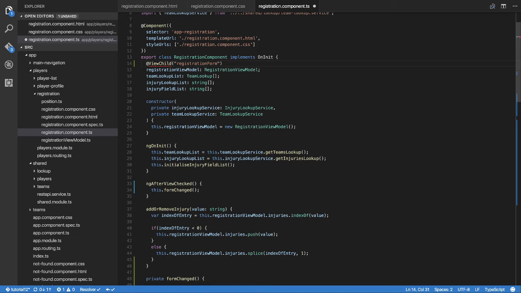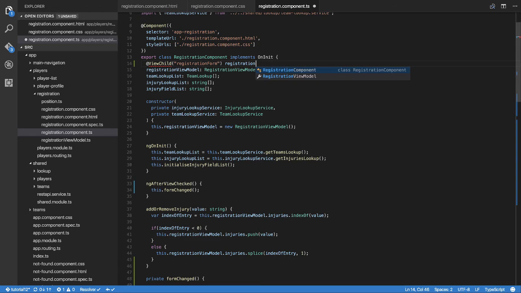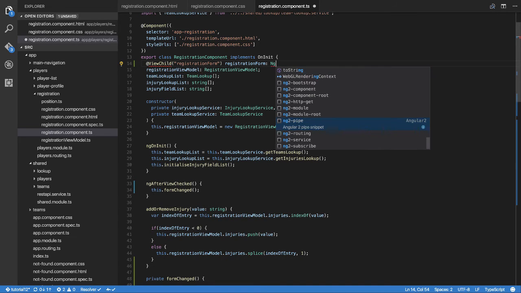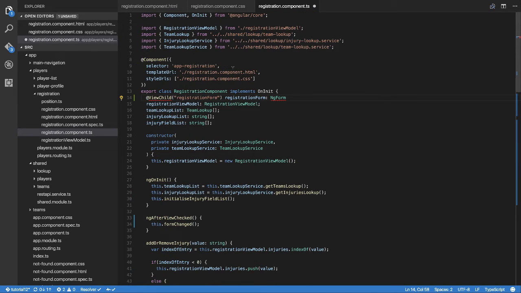So I'm going to go registration form, which is massively important, not equals, but it's the type of ng form, right? Does that make sense?